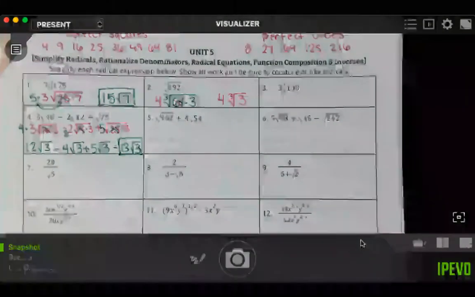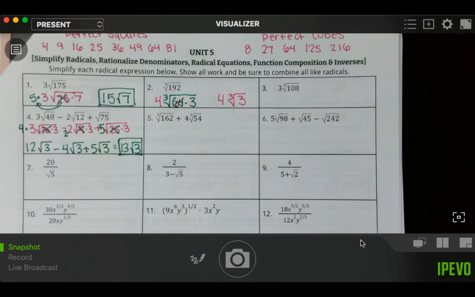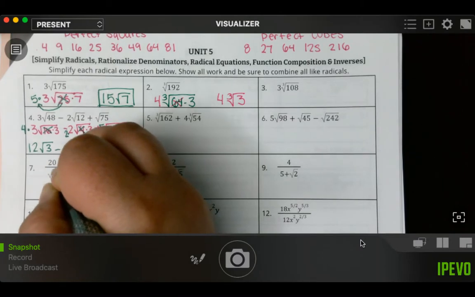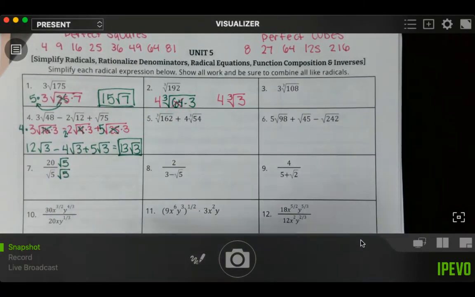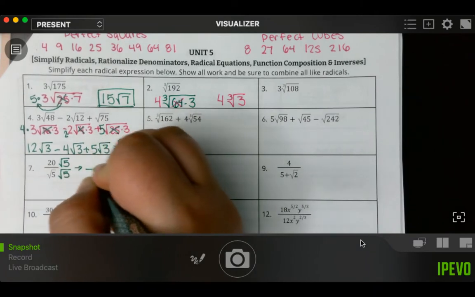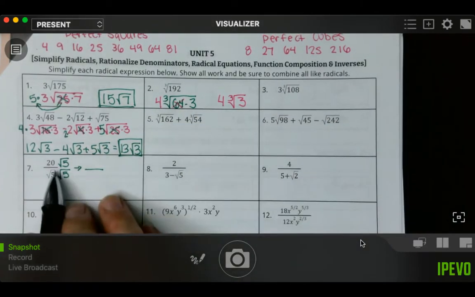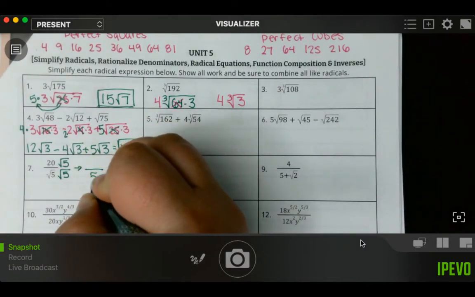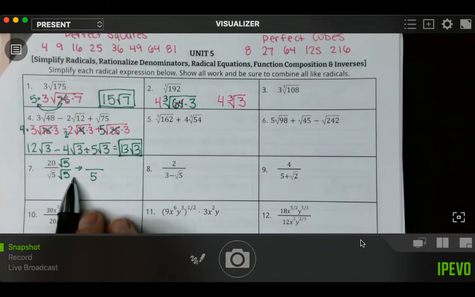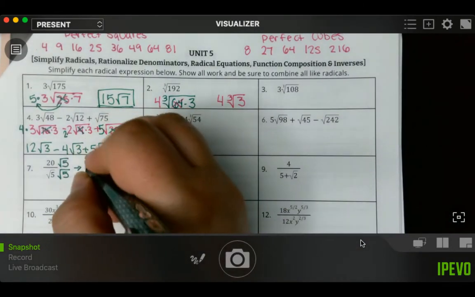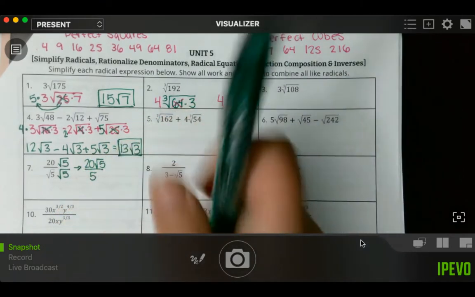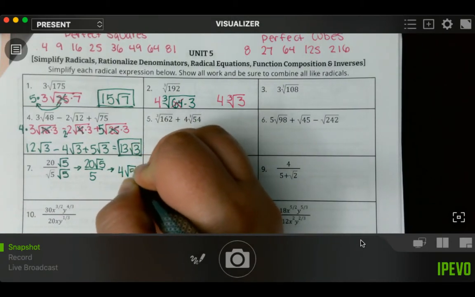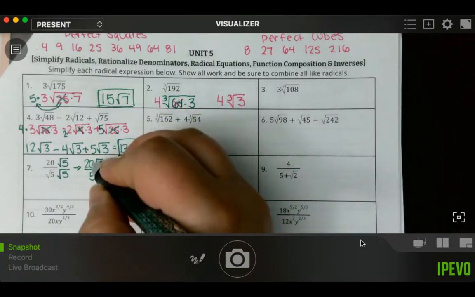On 7, 8, and 9, you'll notice that we got some fractions going on. I'm going to get 7 set up, but then I will solve 8 out of the way. We don't like it when square roots are left on the bottom, so we're going to multiply by the square root of 5 on the top and bottom. When you square a square root by multiplying it by itself, that's just 5 without a square root now. Or this would have become the square root of 25, which is 5. And on the top, we have 20 square roots of 5. And since you can do 20 divided by 5, that becomes 4 square roots of 5.